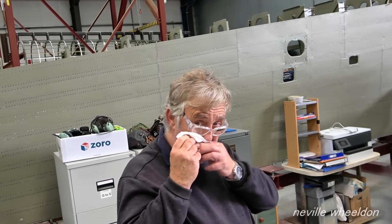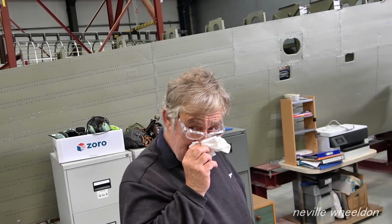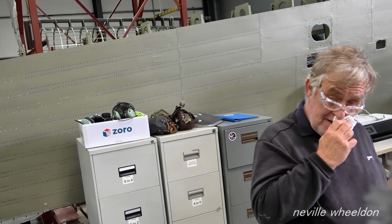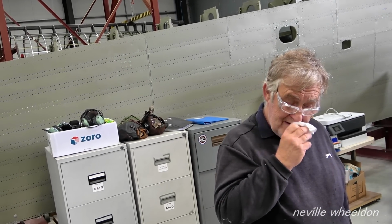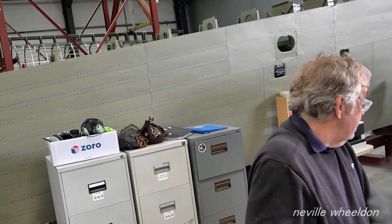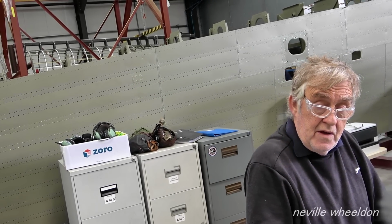And you've completed the leading edge, have you? Yeah, that's ready to be fitted. So I don't miss it, how long do you think it'll be before you're ready to go up? I don't know. It's up to them where they put it up. They've got to find some way of supporting it while it's up there yet.